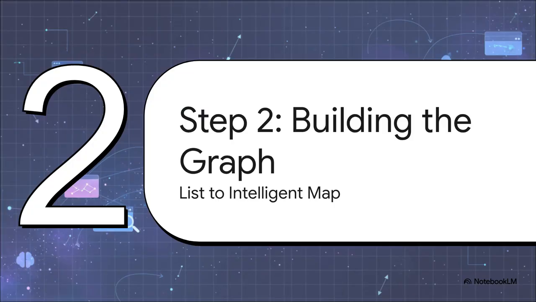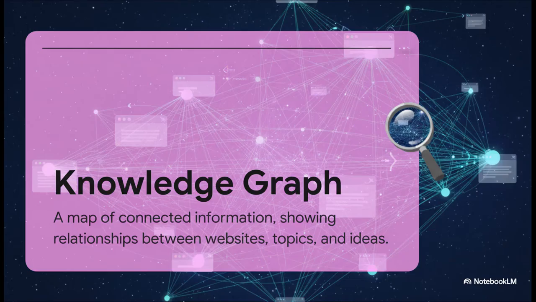But just capturing a ton of data is only the beginning. The real magic, the really cool part, happens when the Session Ingester starts to make sense of all of it. It takes all that raw, messy data and starts building it into something called a knowledge graph. So, what in the world is a knowledge graph? Well, think of it less like a list and much more like a map. It's this living web of connections that shows the relationships between all the different websites and ideas you've been looking at. It understands that you went from this page to that one, and it knows that these 5 tabs over here are all part of the same research session.